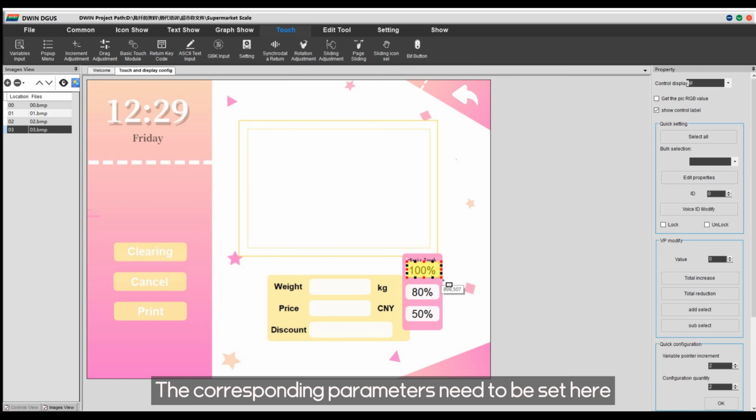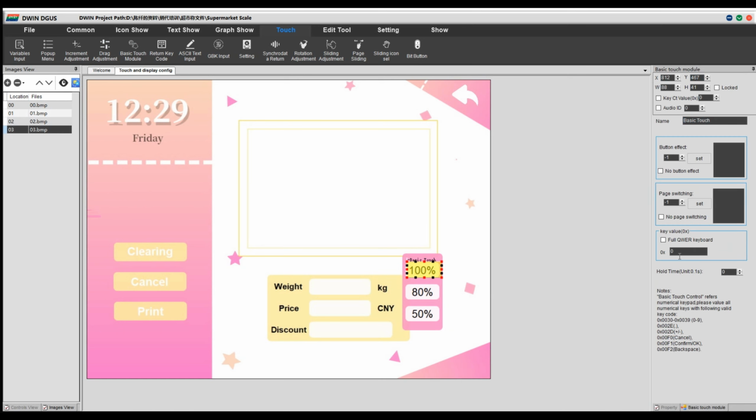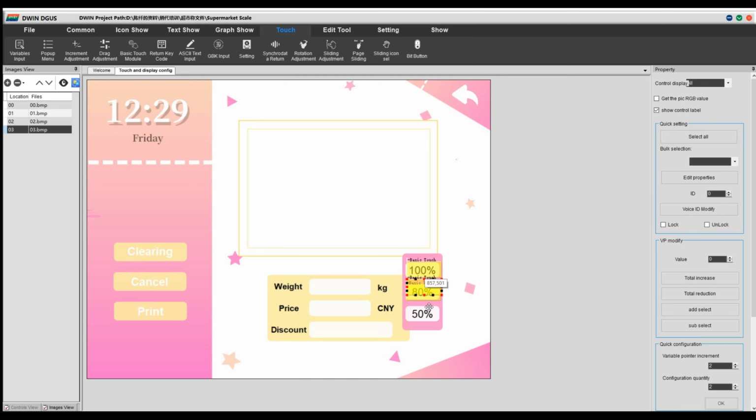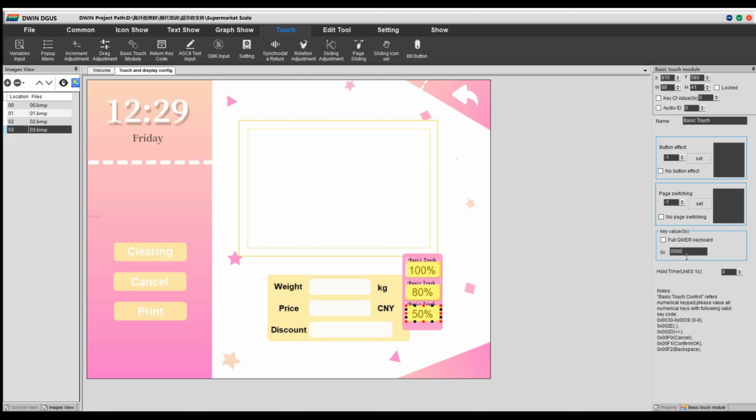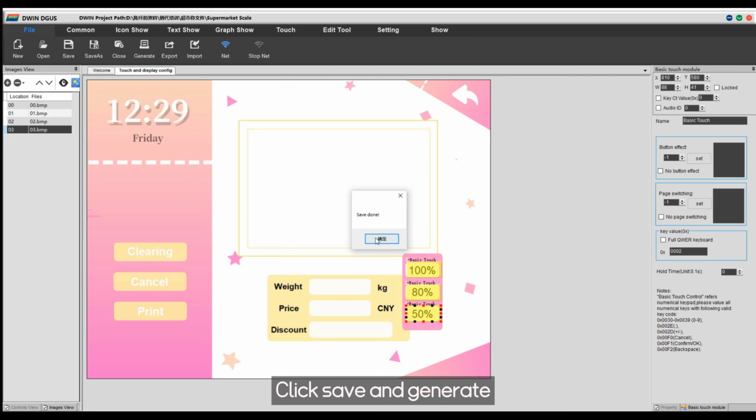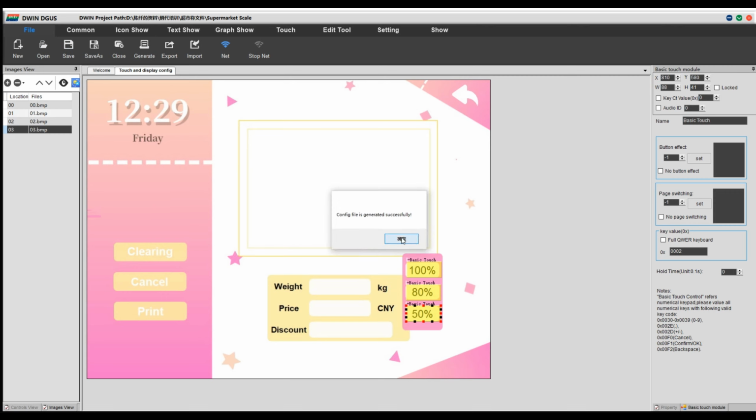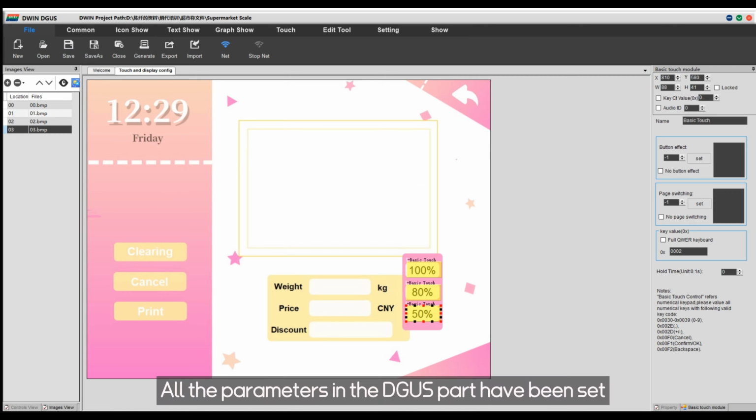The corresponding parameters need to be set here. Click Save and Generate. All the parameters in the DGUS part have been set.